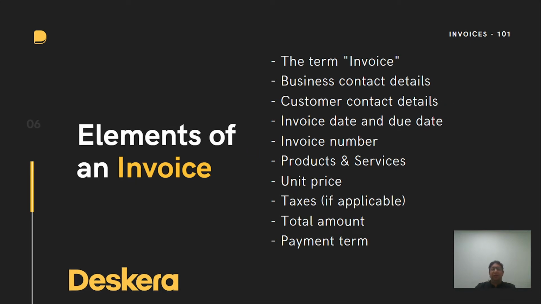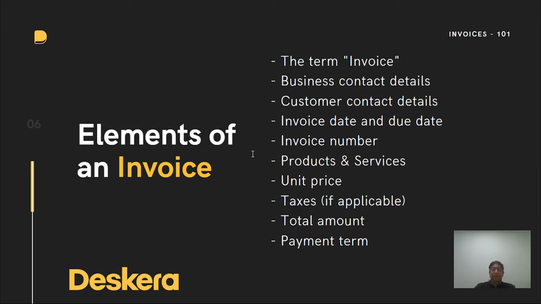Next, let's try to understand the important elements of an invoice. The first and the most important is the term invoice. Now this needs to be included to categorize the kind of invoice that you are sending to the customer. So this can be either a tax invoice or a sales invoice, depending on the compliance.